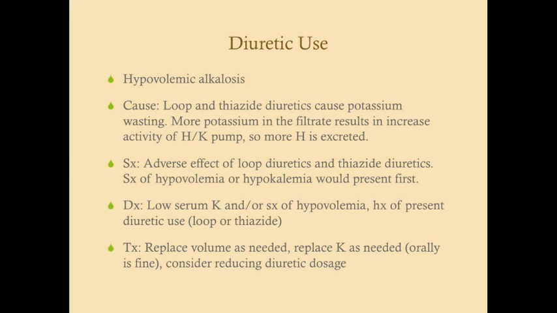So patients who use diuretics are at risk to develop alkalosis. Loop or thiazide diuretics cause potassium wasting. Remember, they inhibit sodium reabsorption, so by nature they are going to cause potassium wasting. And so if you have more potassium in the filtrate, that's going to increase the activity of the hydrogen-potassium pump, so more hydrogen is going to be excreted.